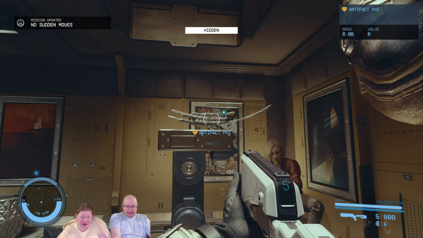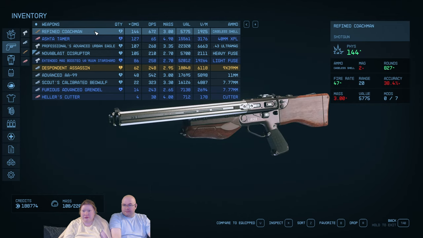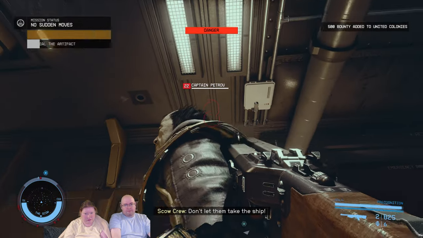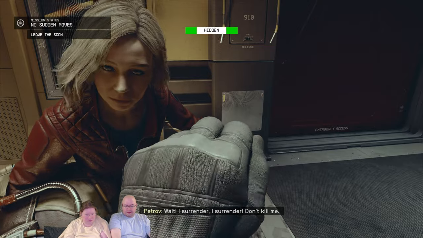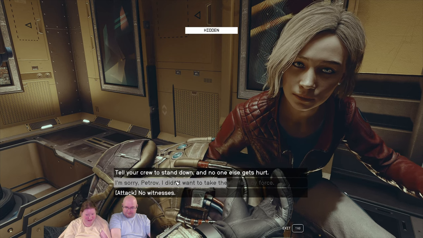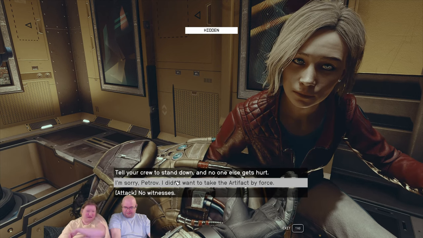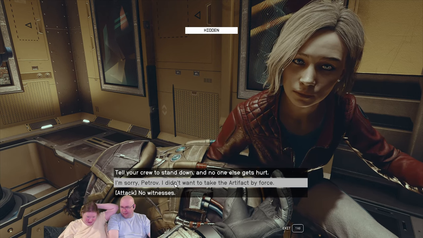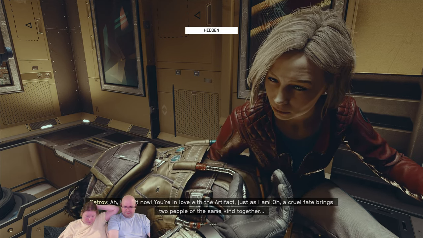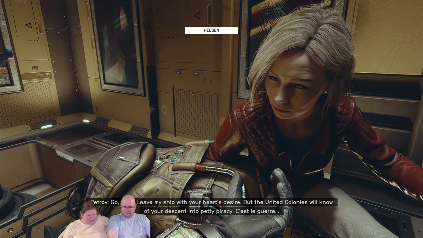So what is my highest single damage weapon? Do you have a shotgun at all? Yes. Yeah, the coachman would be best for this. Wait! Need a gun! I surrender! Don't kill me! I wish I had the Z up. Well, tell your crew to stand down and no one else gets hurt. But what about the... I didn't want to take the artifact by force. Sure. You left us with little choice. I see it now. Go then. Leave my ship with your heart's desire.